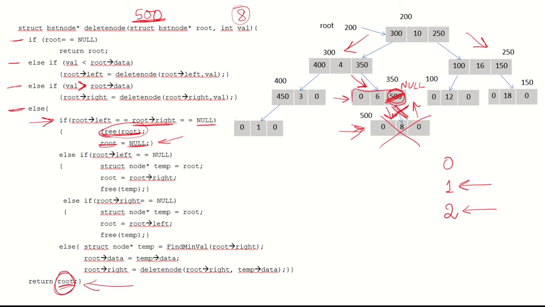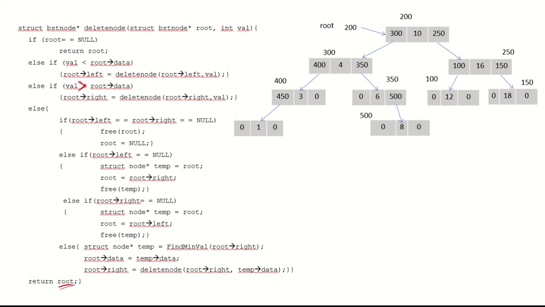Now when we are back over here, this function will also return, and it will return a value 350 over here, because the root value for this node was 350. So 350 will be collected back here. This, when it returns, will return the value of the root which is 300, which will be collected over here. So as you see, only the parent of the node that was deleted is being changed. The value of that particular node's pointers are being changed. Other nodes are not being affected.